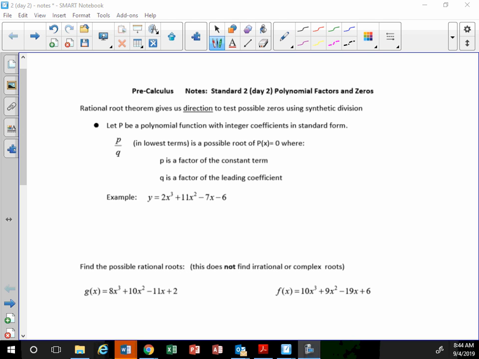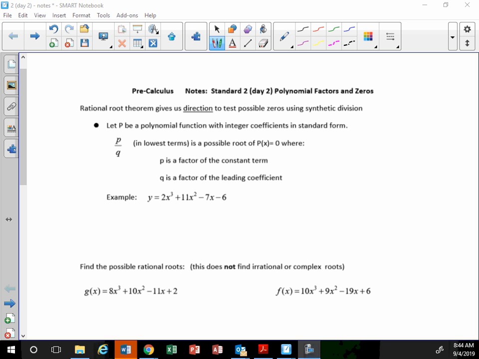All right, guys. So what we're doing today is figuring out how to find your solutions for an equation where the degree is too high for you to factor or solve in a way that you normally know how to. So we're going to come up with our possible rational roots. So it's possibilities that might work, and then we test those with synthetic division.